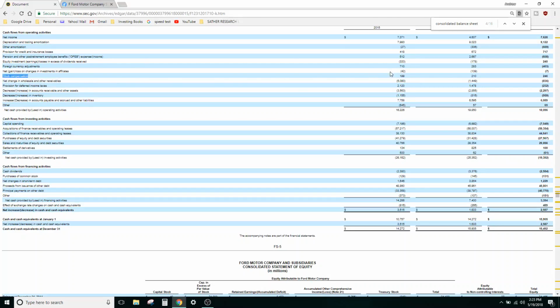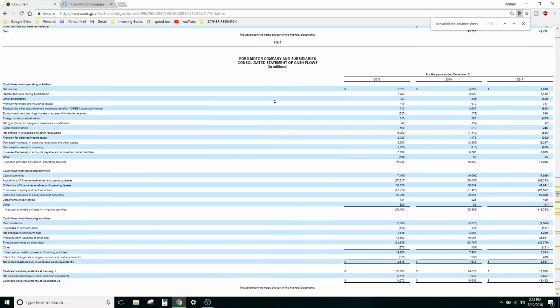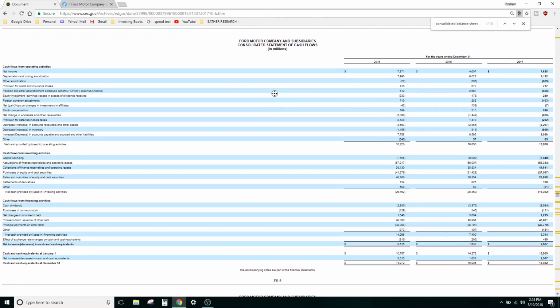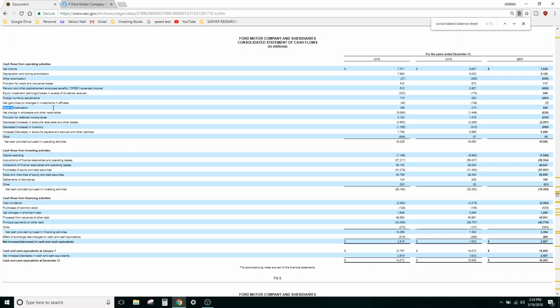I don't know if you can see. I'll try to highlight it. So that's like a major one that kind of every business has to report. So in this case, well, why is this adding to our cash?